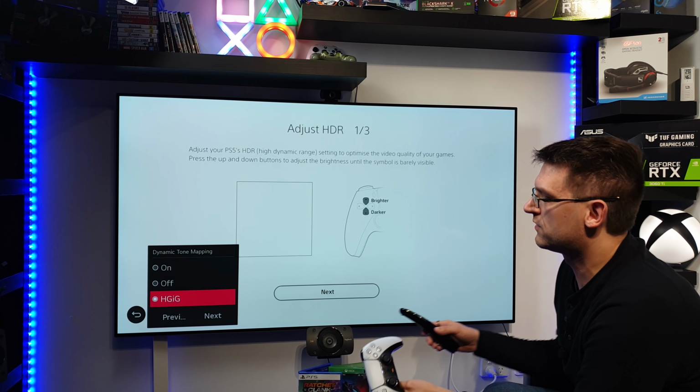Okay, so back here with this screen, and with the wrong HGiG settings, I was able to measure 673 candela, a little bit higher, 3 candela higher than dynamic tone mapping. Just maybe coincidence, but you can see actually there's a little bit of a difference between the wrong and the right settings. But now the question is, what about Dolby Vision?